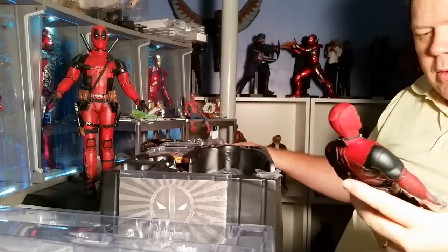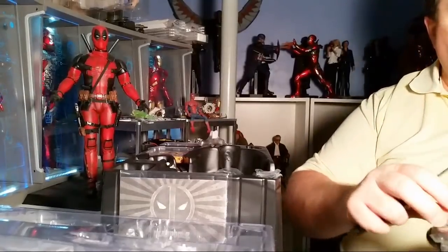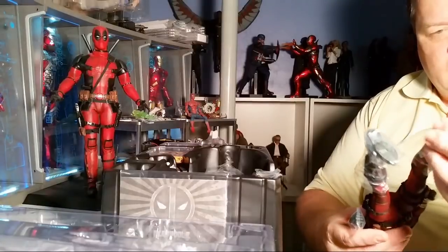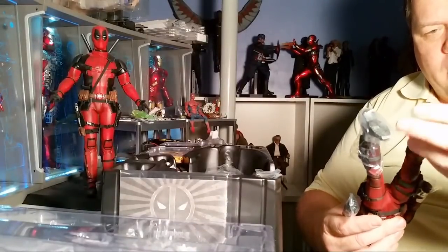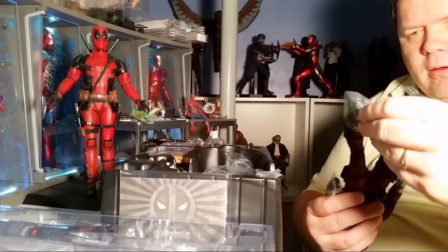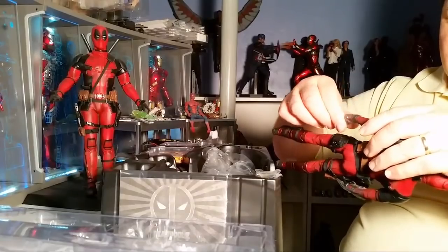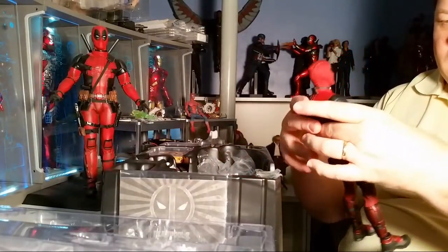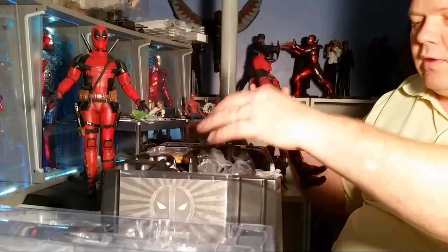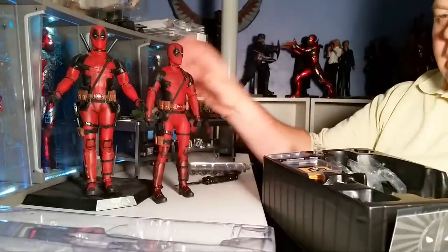I'm really happy about the Deadpool franchise that they have made — it's really been a good way of doing this. There's been a lot of complaint that the Venom movie got spoiled by Deadpool, so they expected Venom to have that same cheekiness. It's funny because now they're also complaining about Thor being too light-hearted. I love Thor Ragnarok. And now they're complaining about Venom not being funny enough. I think people are just angry that Venom wasn't the Venom they wanted.